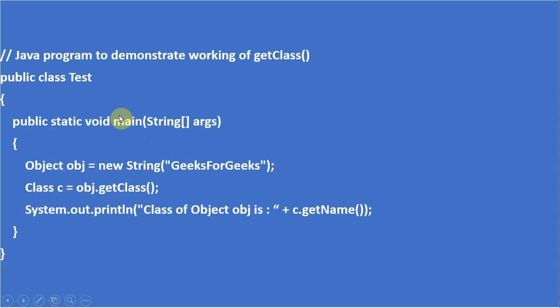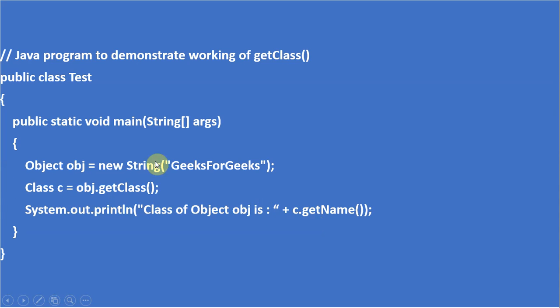See here, we are not overriding this getClass method, because it is a static, synchronized method. We can directly use it. By this reference variable we are calling the getClass method. What is happening? This object belongs to the Object class, and it is stored in the Class c variable. If it is normal integer data, we can store it in an integer variable, but getClass is used to access the name of the class, so we store it in the Class c variable.